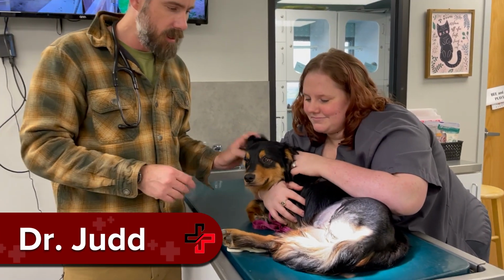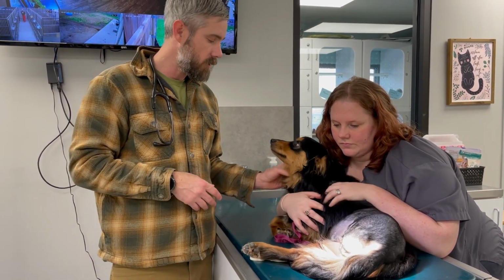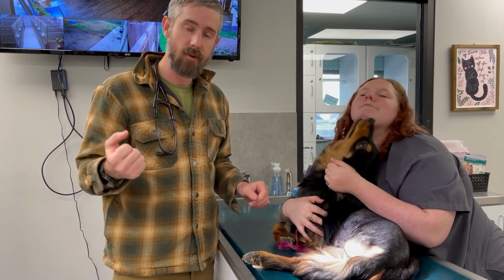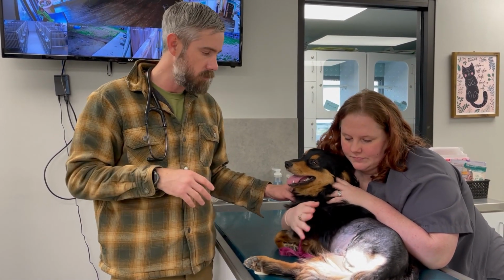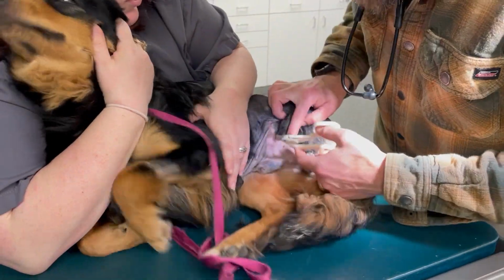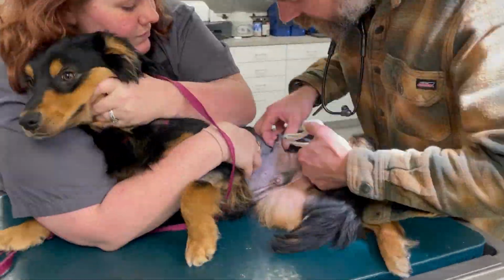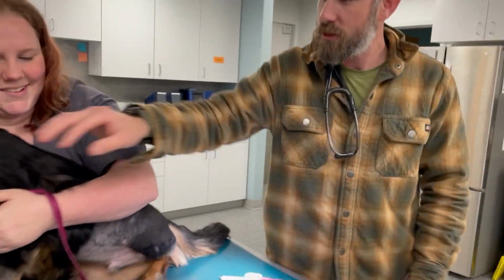Okay, we're here with Tag. It's about 2 weeks post-amputation, and it looks really, really good. We're so happy that we removed that leg. Clearly, it was the right decision, and he's just doing great at his foster forever home. So we're super happy about that. So we're gonna remove these staples and he'll be good to go. I'm sorry. All right, okay, you survived it.